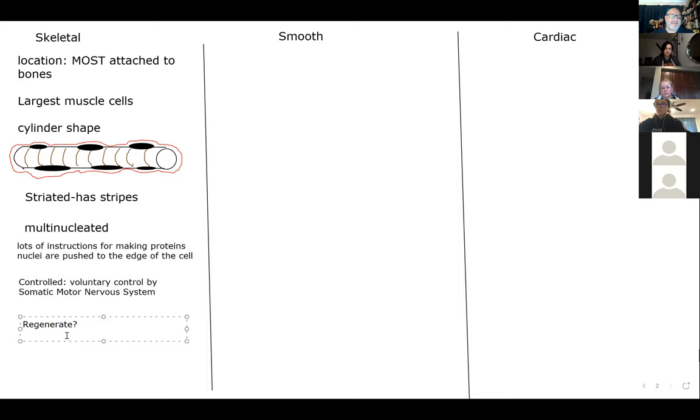No. So it is able to regenerate, but it is a limited regeneration. Oops, this should be big again. Not that big. There we go. So it has a limited ability to regenerate. It can regenerate some. Tendons and ligaments don't regenerate nearly as easily. They are much, much harder to repair. But again, we're talking about the tissue itself and not necessarily ligaments and tendons yet. But yes, typically a ligament or tendon injury takes much longer to heal than a muscle injury does. Great point. All right. Questions on that?